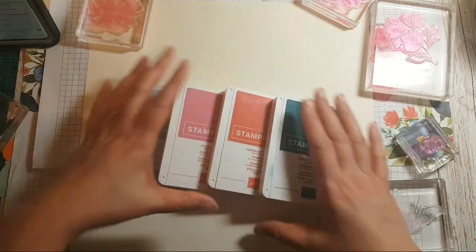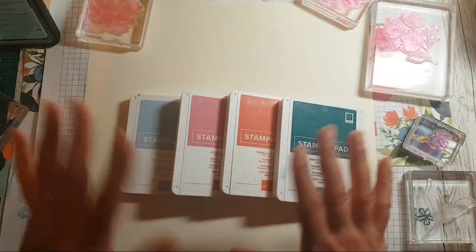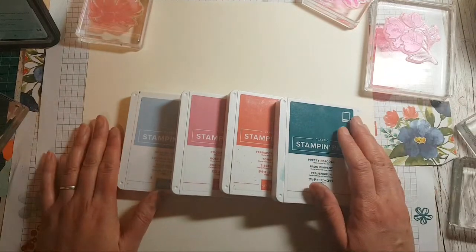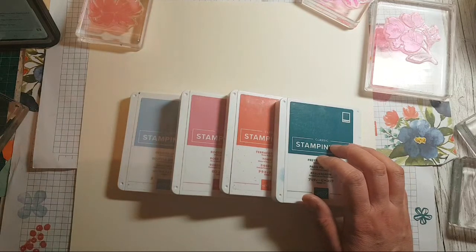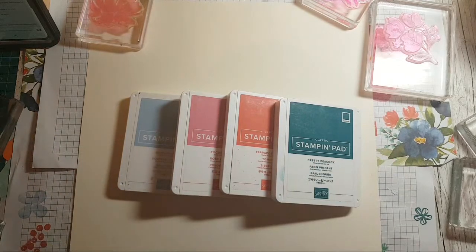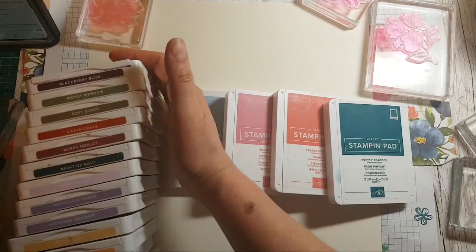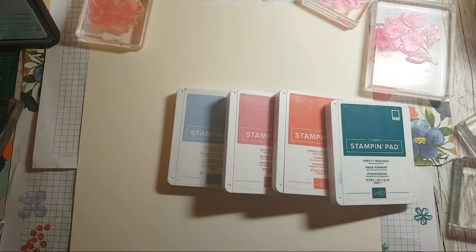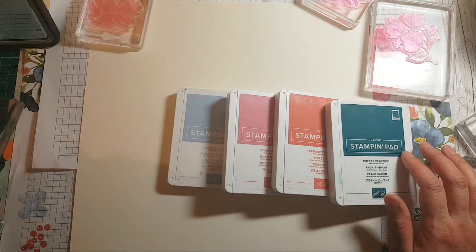Okay, and then I do have the inks on my desk that are going to be leaving us, just as a little reminder. Might use some of them tonight. And I'm not quite sure what colour scheme to go with. If anyone's got any bright ideas for colour scheme. I do want to use some colours that I didn't use last night, because I have on my desk all the colours that were used last night and I haven't put them back yet. So I'm going to try and not use these tonight, because the other colours get jealous. They're like, why don't we get a look in?